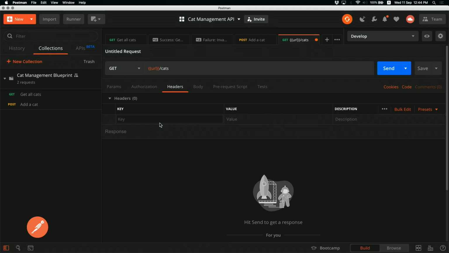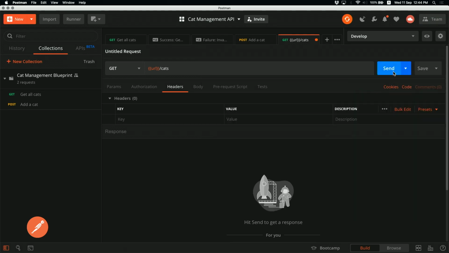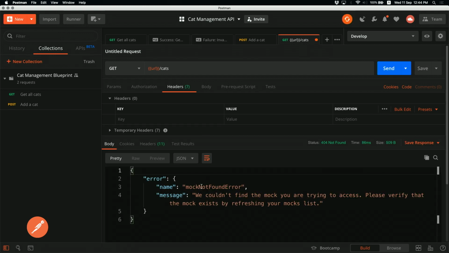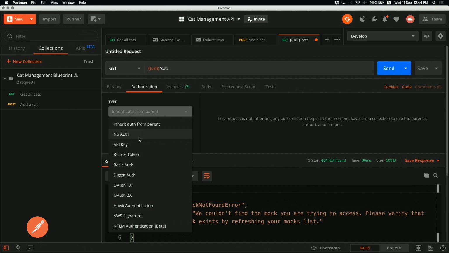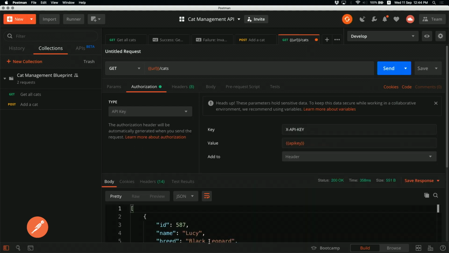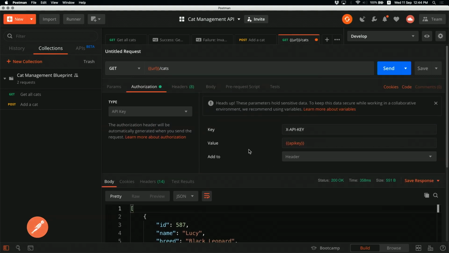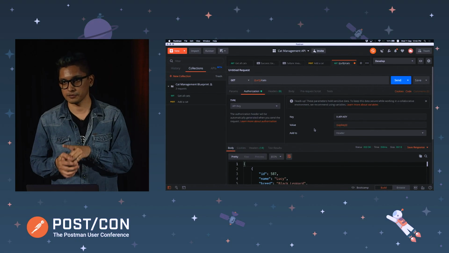Now, when I get this, and I'm still using the develop environment, which is my latest created mock, I get this mock not found error because I have not added the API key. All right, so I got the success use case by default. The default one it picks if it matches the path is the 200 response that you've created.